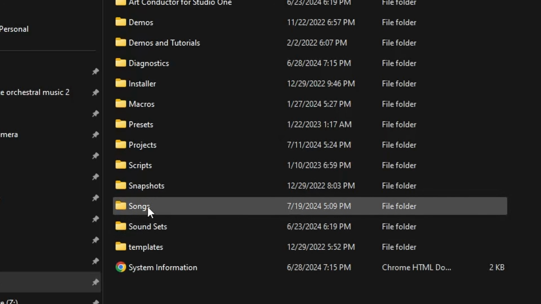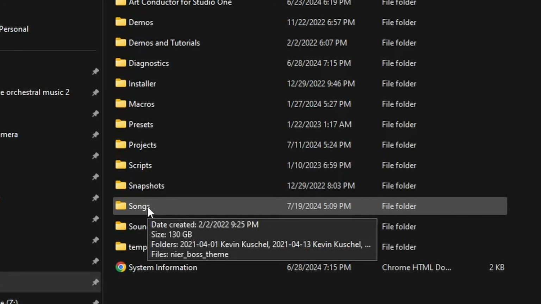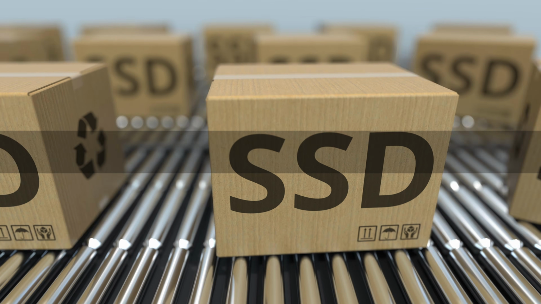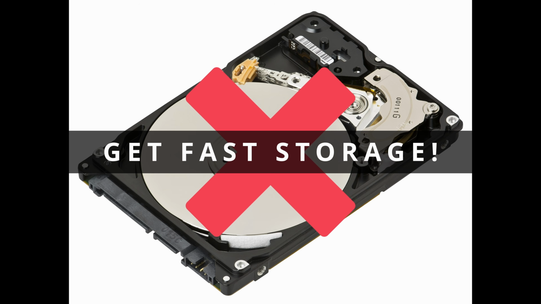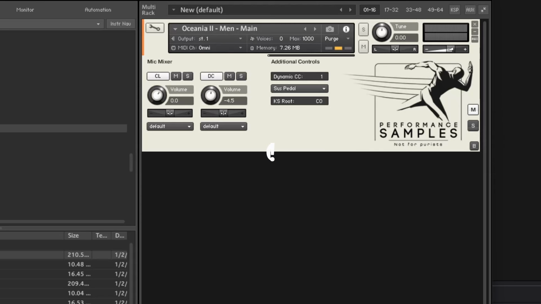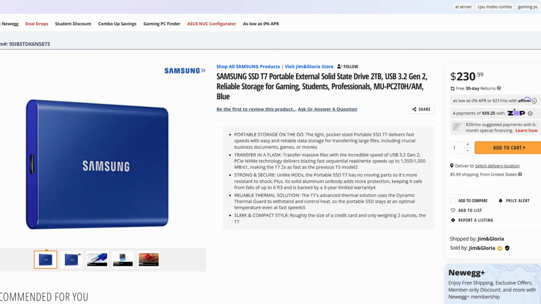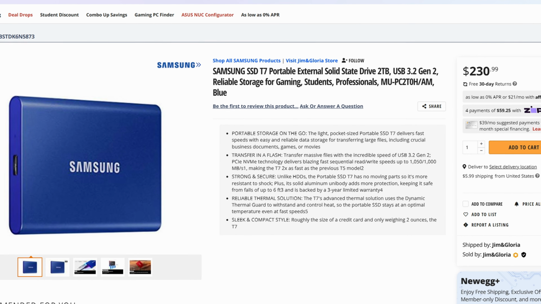You're going to need a lot of storage. Your project folders will get larger and larger. You will have libraries of virtual instruments that take a lot of space. Important, you want fast SSD, not old HDD storage. Else your virtual instruments will load slowly and painfully. It's not fun. Personally, I use a lot of these external SSDs by Samsung. You can also get internal SSDs, NVMEs. All of these are fine. Maybe start with 1 terabyte, 2 terabytes for your first start and then expand as needed.